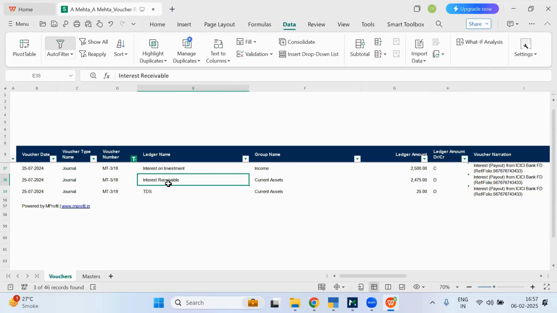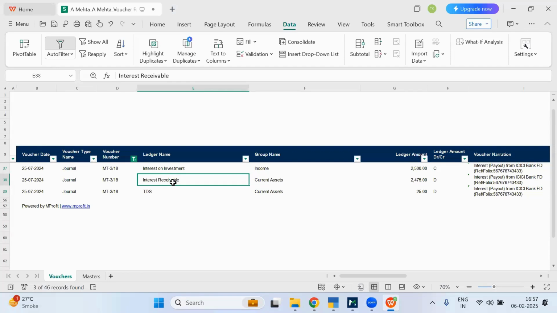Whereas when you actually receive that amount, you will receive it maybe after a couple of days. Meaning that if the X date is, let's say, 2nd of Feb, after a few days, maybe 1 week also, you will get the actual dividend, actual money in your bank account. So that is the reason we are not directly giving an option to assign a bank, because in that case you will not be able to reconcile with the bank, because the X date will be different and the actual credit date will be different.